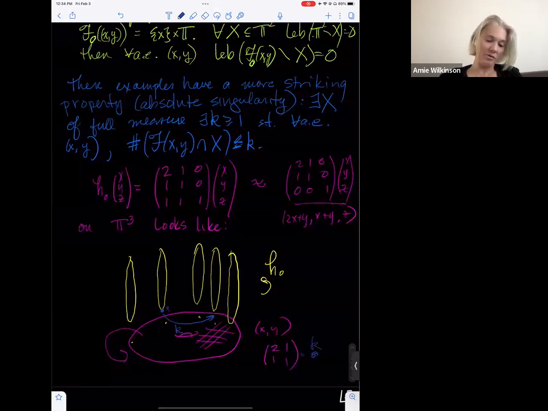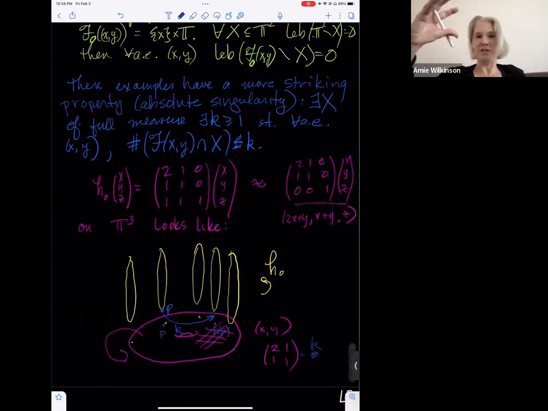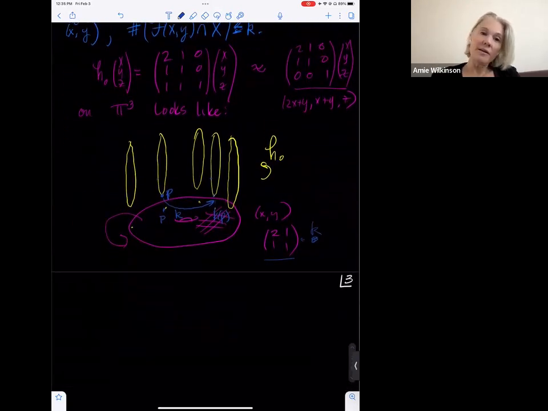So it takes (x, y, z), or let's just call this fiber P, so P down here goes to the fiber over K of P. So it shuffles the fibers around in a chaotic fashion given by this matrix, but then it's just trivial on the fibers, just the identity on the third coordinate. So this is a really nice example of what we would call a toy model in dynamics.